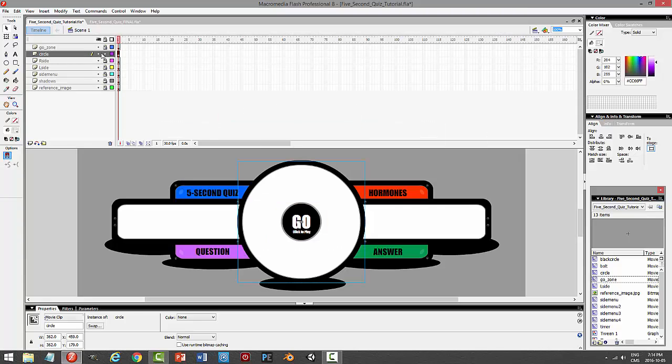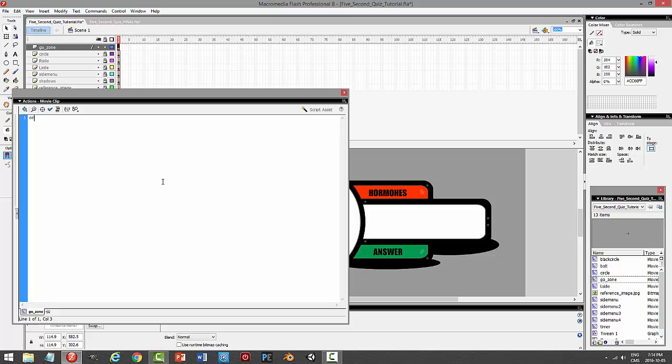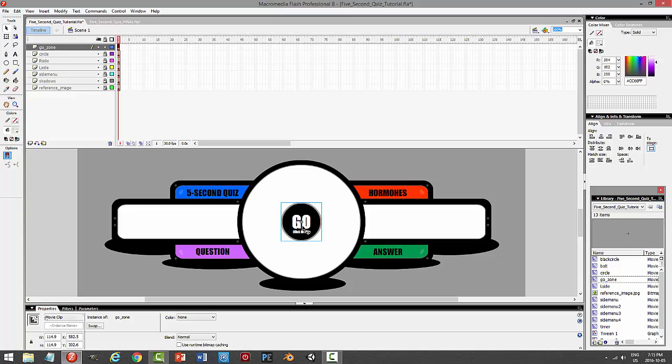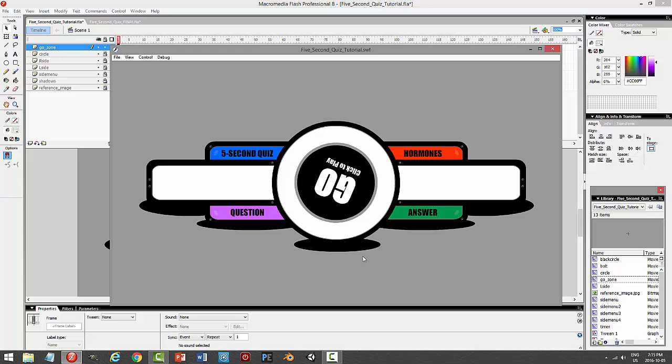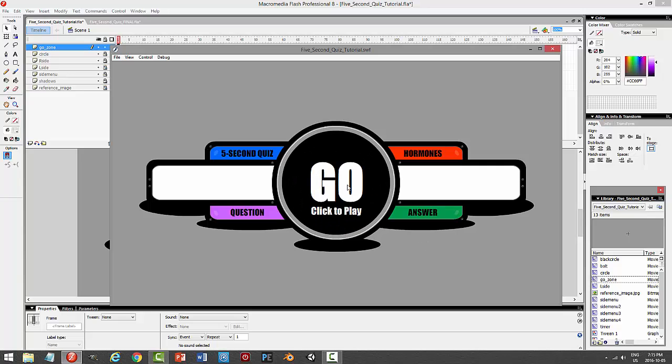All right, so what I'm going to do is I'm going to code this now, and I'm going to say on press, change my keyboard characters, on press root.circle.timer.go to and play frame 2. All right, and I also want to say this.go to and stop 2, and that's going to bring this to the second frame of the animation here where it disappears and that zone is gone, and it should play the timer if I did the code right, and it does. And as you can see, I can't click again. So I come in here, I click on it, and it sets that up, and I'm in good shape.